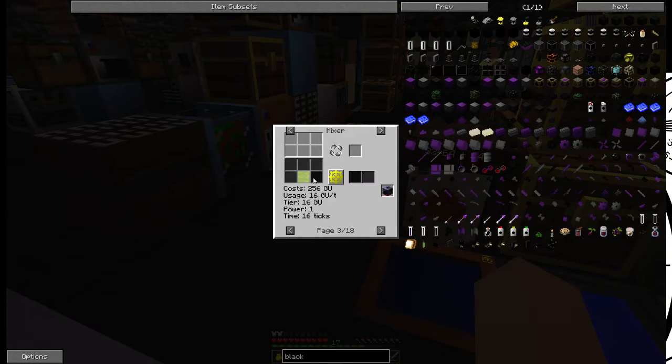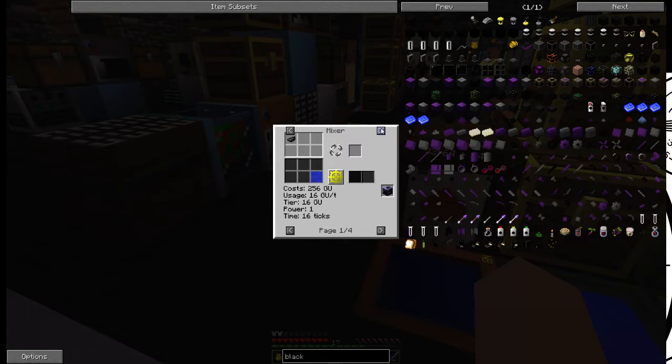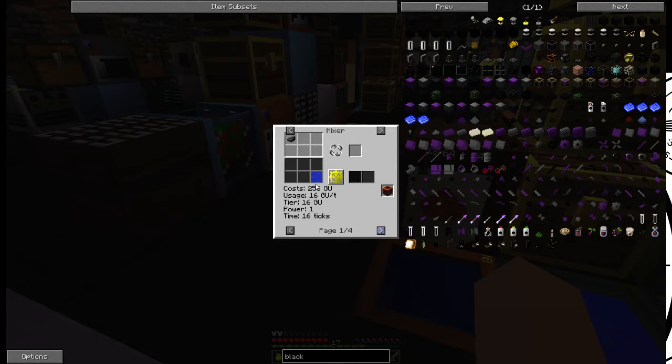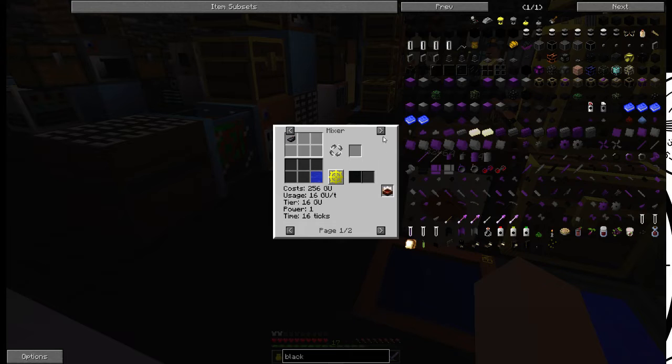Now, what about the water mix black dye? Is that what I'm going to have to use? Because there's that black dye right there. So yeah, I'm probably going to have another mixer to make the water mix dye. Or if I use ink, I can do... really? Yeah, squeezer. There we go. So if I use that, I can do it this way.